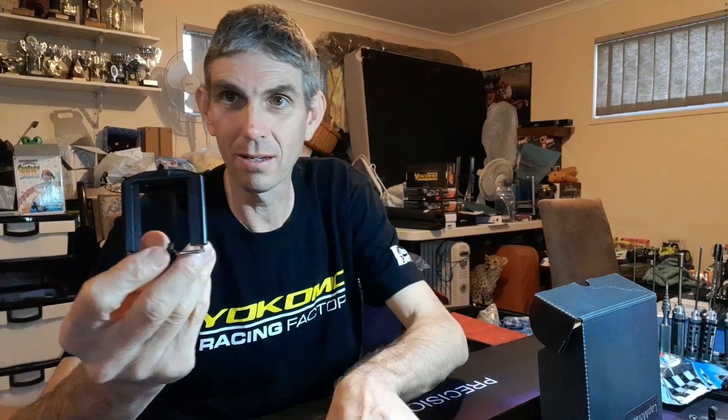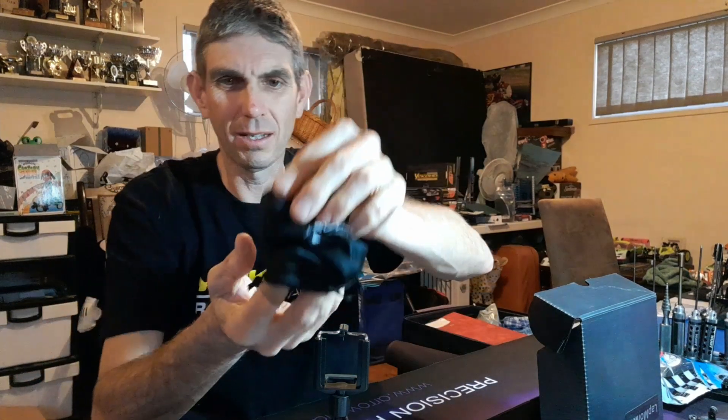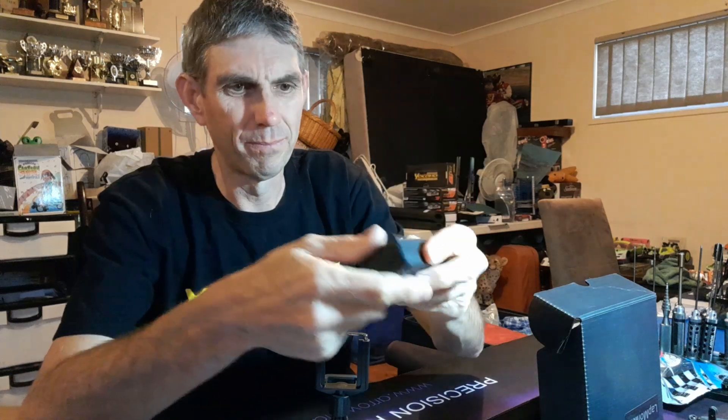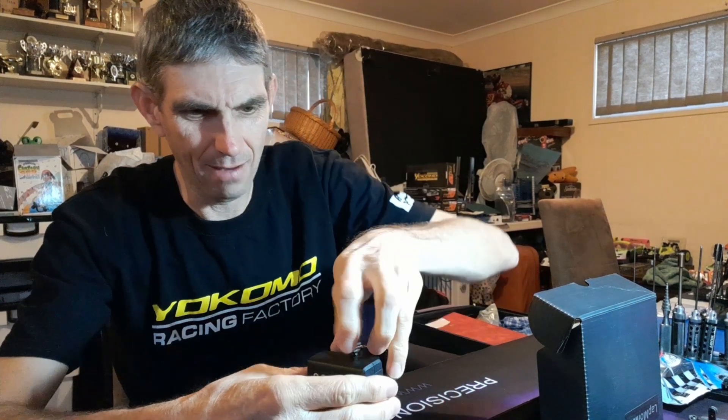You get your bracket - the little legs just screw together, just put the legs out. This one holds the unit to get the times when you're driving around. You get a little bag to protect it, a couple of AAA batteries in the back. I put new batteries in and they lasted the whole day, never had a problem. It just clips in there - that's it.